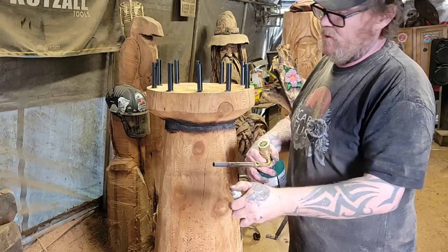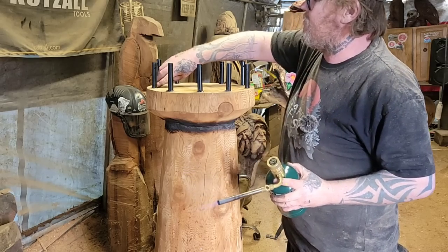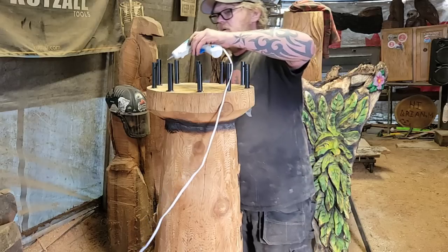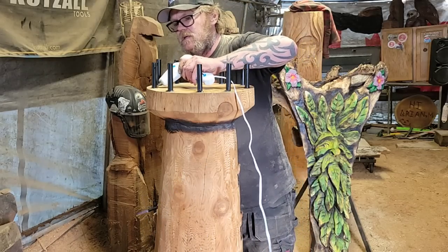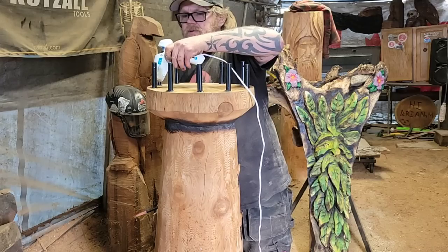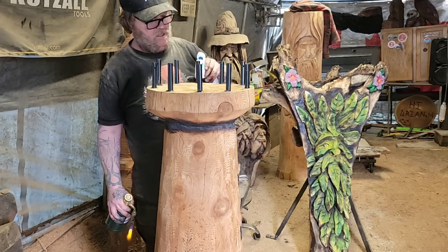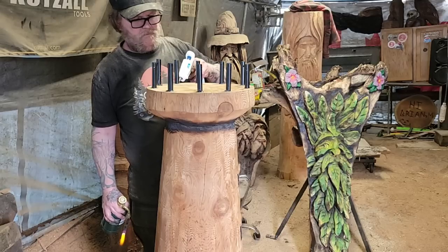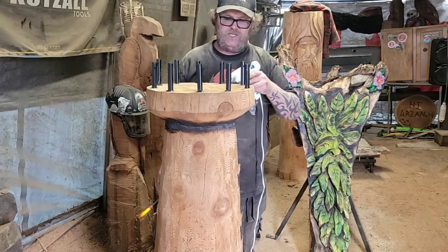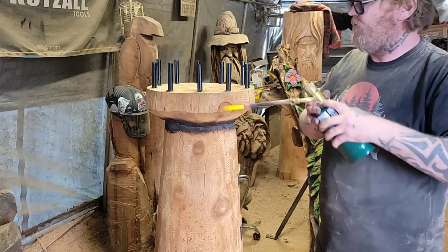I put the hot glue in all the way, oops. Put it in all the way around him. I said to myself, well, why don't I just hot glue them in? Because it's probably a lot easier than using epoxy. But anyways, I'm gonna melt this glue a bit.